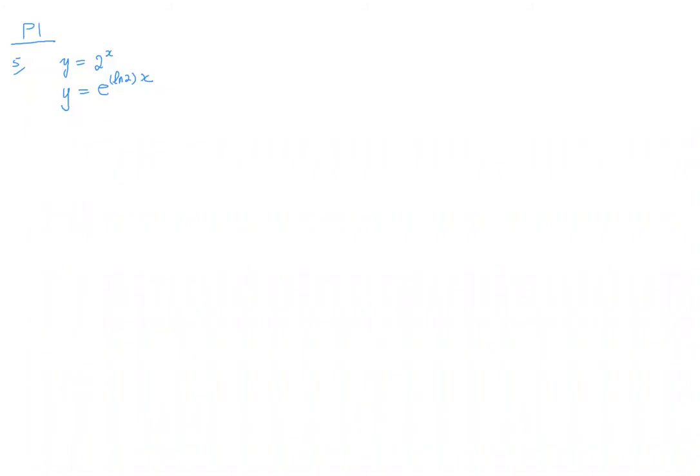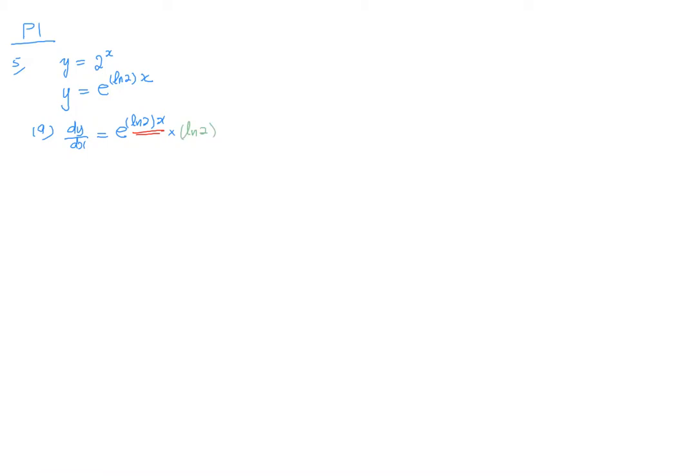So the important part is part A. They say find dy/dx. Usually they will ask you to find dy/dx, okay? So the dy/dx for an exponential, you know, correct? You're supposed to copy down the whole thing, then times by the derivative of this power, that is ln 2. Am I right? That is ln 2. Okay, so you're done with the first part.